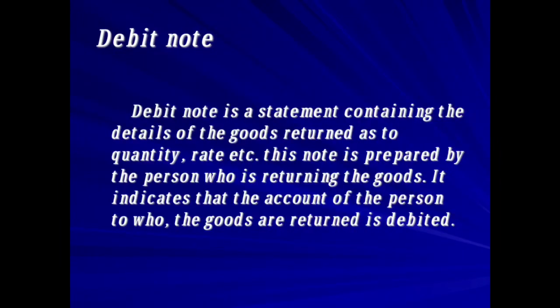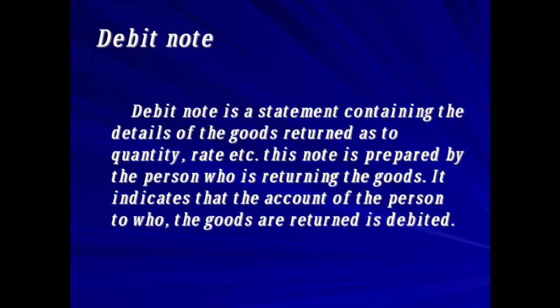Next you have the debit note. Who will prepare this debit note? A debit note is a statement containing the details of the goods returned, such as quantity, rate, etc. This note is prepared by the person who is returning the goods. It indicates that the account of the person to whom the goods are returned is debited.